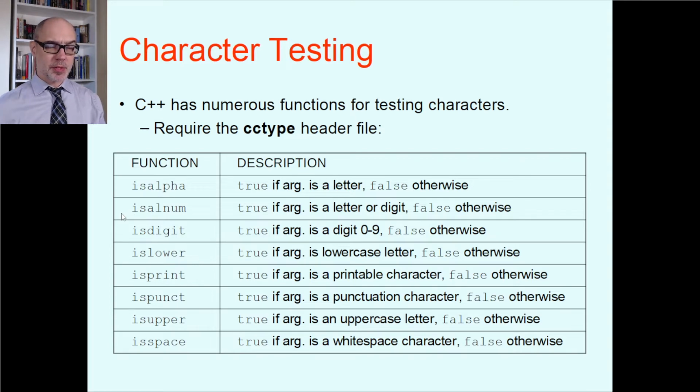There's this function isAlnum, which means is it alphabetic or numeric, right? Any letter or digit. There's the isDigit function. Is it one of the digits 0 through 9 for this character? There's a function isLower that reports on, is this a lowercase alphabetic character? So lowercase ABC, it returns true. Uppercase ABC, it returns false. Punctuation, parentheses, asterisk, it would return false for all that stuff.